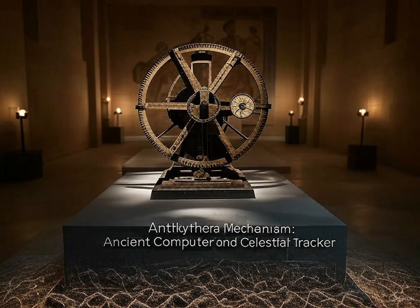So as we wrap up this deep dive, what's the key takeaway for people listening? What does the Antikythera Mechanism ultimately represent? I think fundamentally it's undeniable proof. Proof that ancient people, in this case the Greeks, had scientific and technological skills far beyond what we often imagine. It wasn't simple or crude? Not at all. This was precision engineering based on sophisticated math and astronomy. It could do things that wouldn't be replicated for centuries and centuries. It forces a major rethink.